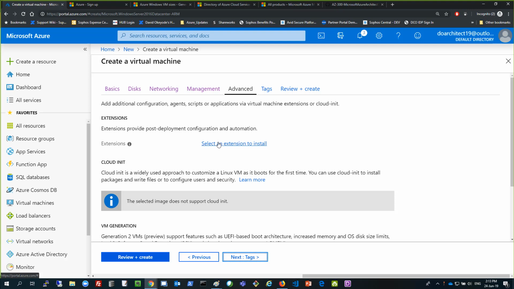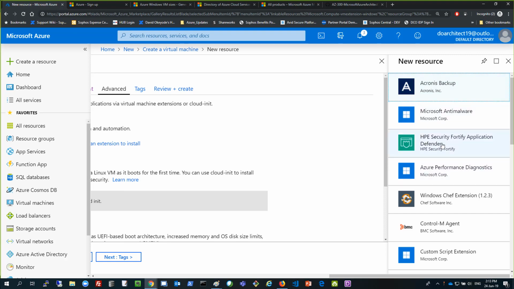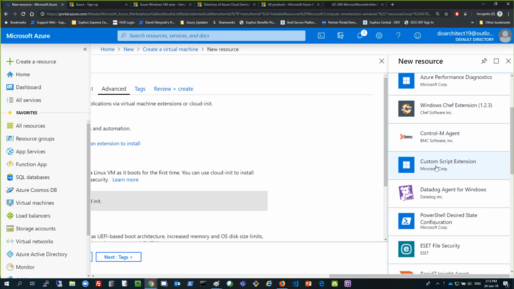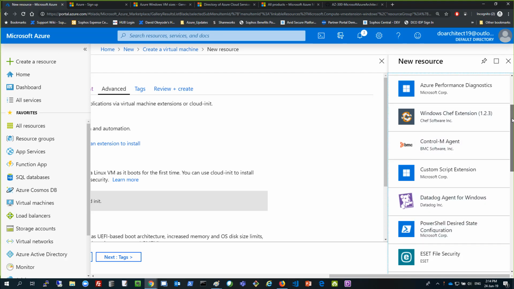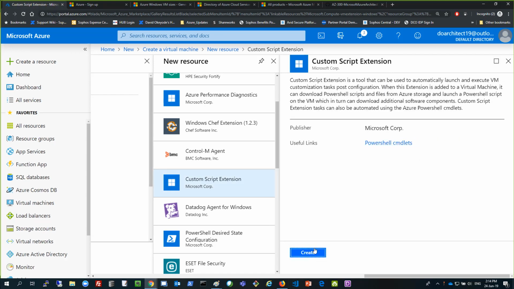Azure will handle the whole compilation, so it's going to compile it, get the MOF file, and deploy that. In this case, I'm just going to use a plain PowerShell script. An extension could also be an agent, maybe a backup agent, an anti-malware agent, or whatever. If the anti-malware agent that you use is not here, again, you can use a custom script to pass a PowerShell Desired State Configuration script to pass a DSC config to the VM to execute after deployment. So I'll go ahead and select custom script extension and create that.